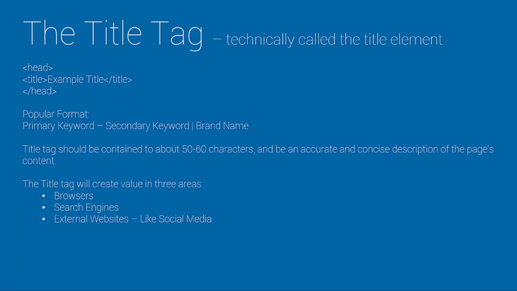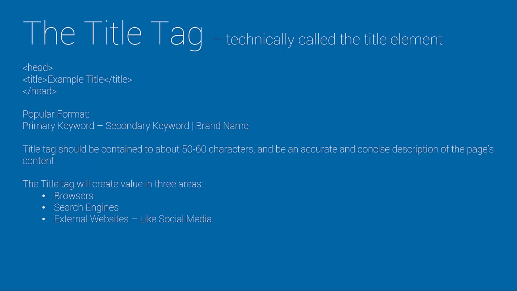So if your site currently has the same title tag in every page, I would suggest you update all of those, because this could be the most important SEO tag on your page. Now, content's probably the most important thing on your site, but the title tag creates value in three different areas. One, your browser, so on your browser tab, or on the top of the browser itself, you'll see the title tag of the page.